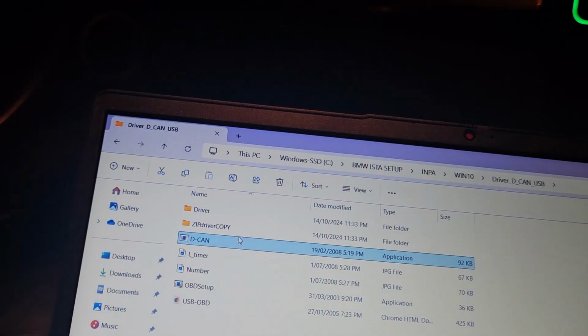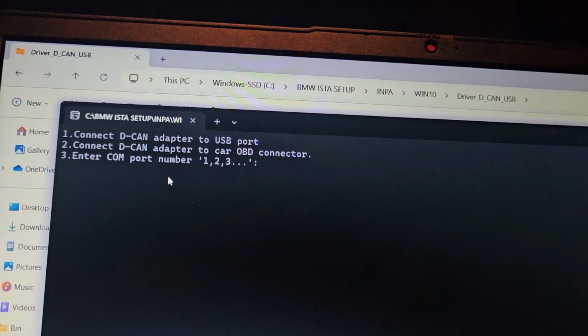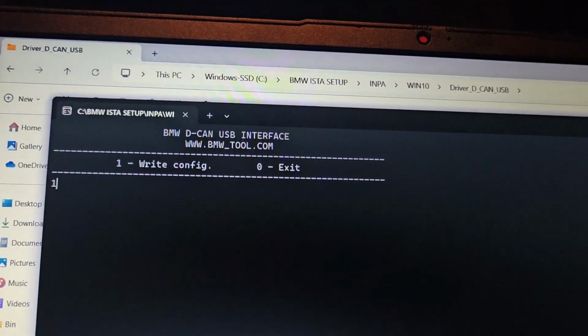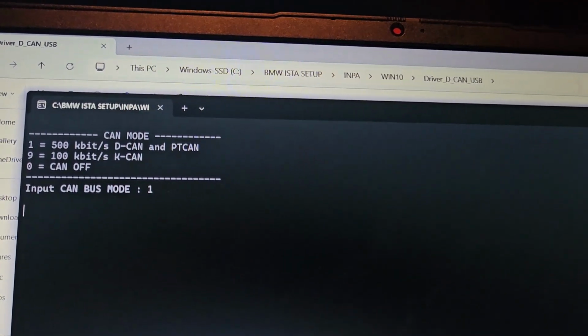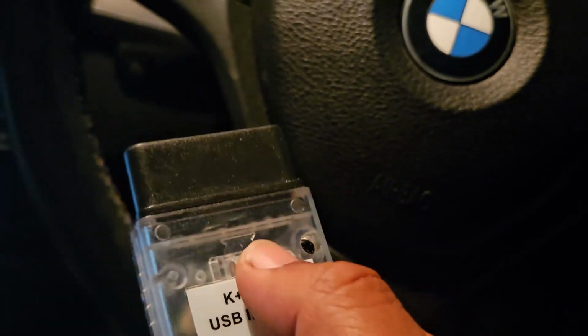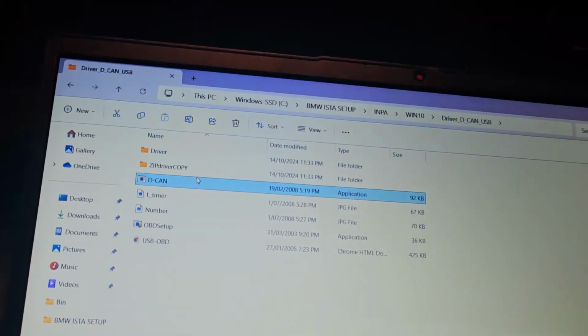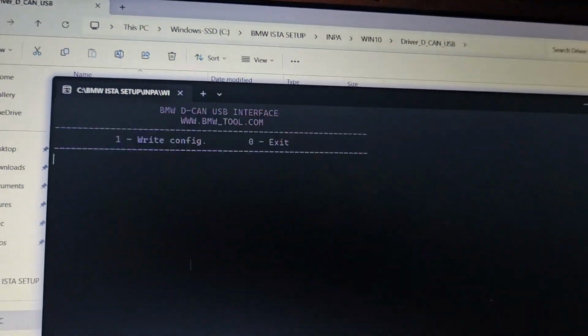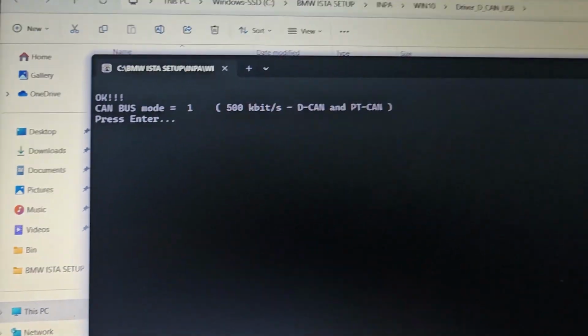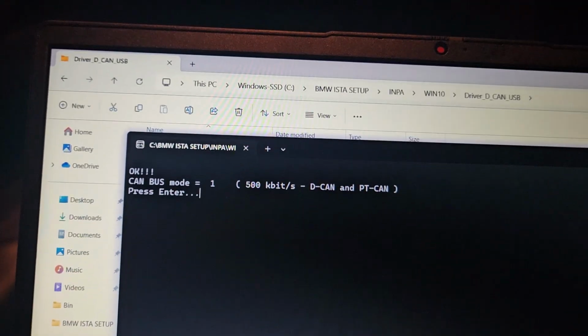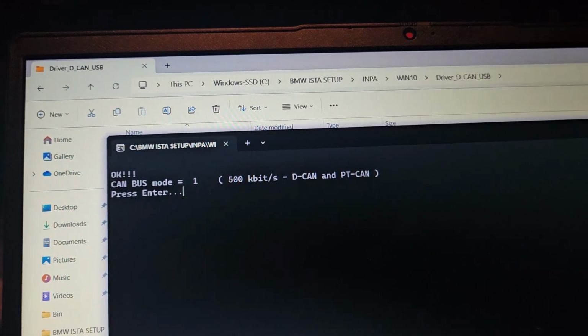And we open up this software, enter COM port 1, right config 1, DCAN 1, and it says adapter not connected. Now the reason is, I think that this switch is on the right. I make it go on the left, and then re-put it in there. Ignition is on. Reopen this one, and there we go. That's all done.